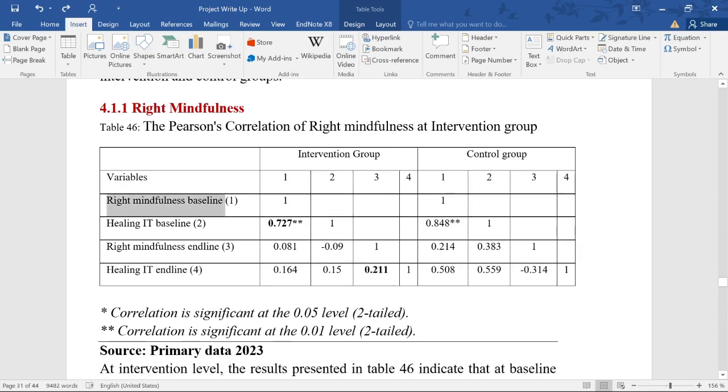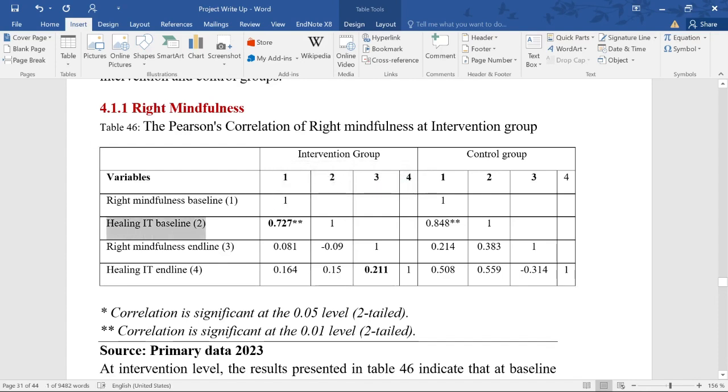Where you said right mindfulness baseline, it will be 1. So up here where you see 1 1, those are right mindfulness baseline. So it's the same thing. If you see 2 up here, that is the healing from intergenerational trauma baseline. So when you run a correlation between right mindfulness baseline score versus the baseline score, automatically you get 1 because it will be a perfect score.